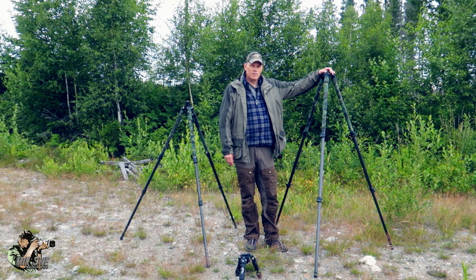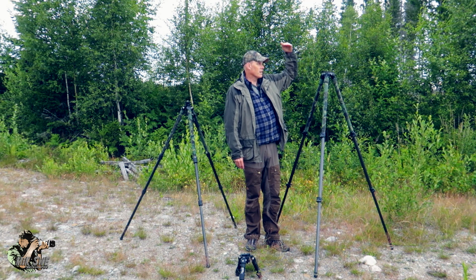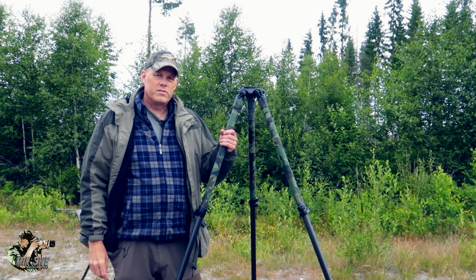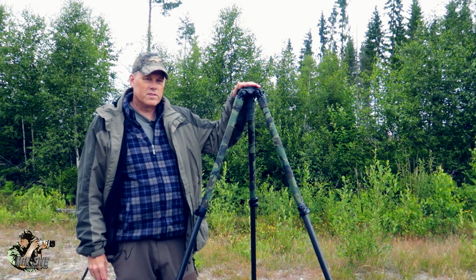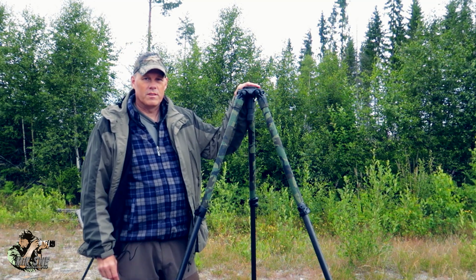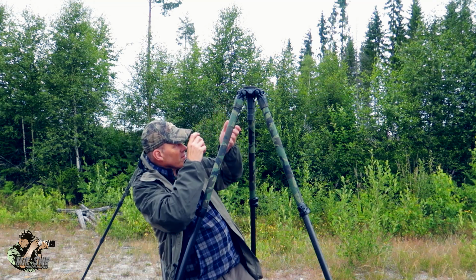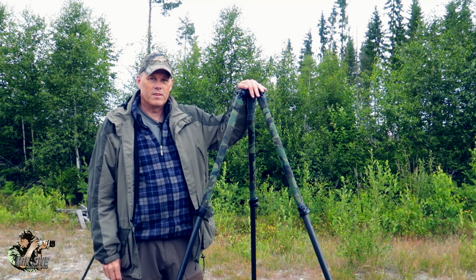And you can see this one is almost as tall as me, and given this height, well, you can see I cannot stand here and look into the viewfinder. But there are some reasons for that. I will go into that in a second. The main reason I choose a tripod that is much higher than me, there are several reasons, but one is shooting uphill, birds flying, for instance, or up. You will have the camera up and it will be pointing down like this, and you can stand here. If it would be lower, I would have to crouch like this. So a high tripod is very valuable in those cases.